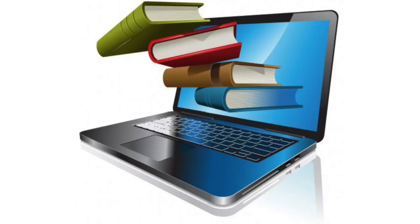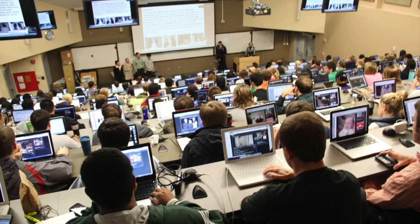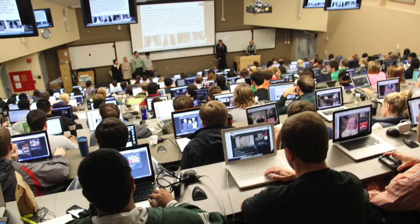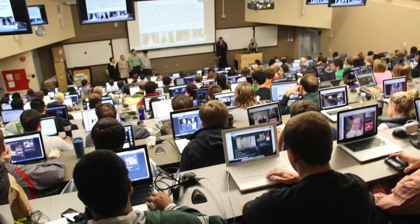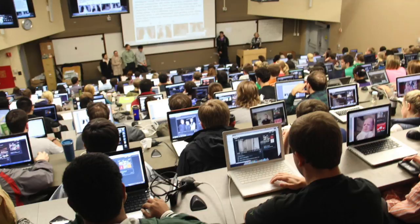Another way that laptops can enhance learning in the classroom is to create an interactive environment. Large class sizes can make it very difficult for students to engage in lectures. Programs have been developed to allow students to participate by answering questions on the computer during class and displaying the answers on the screen for instant analysis. Professors can immediately see whether students understand a concept and can tailor the lecture accordingly. Interacting with the class via the computer is a great way for students to pay attention and to learn what is being taught.